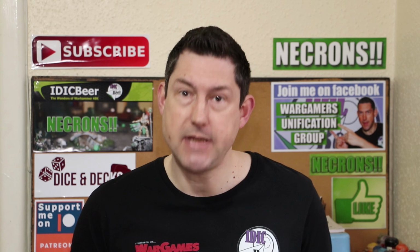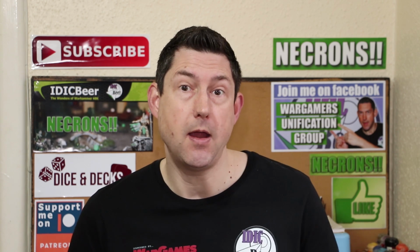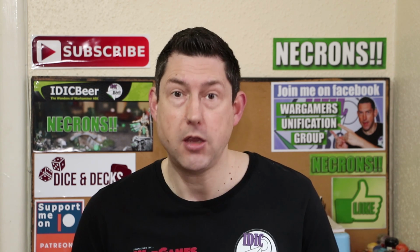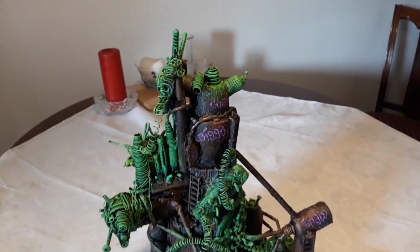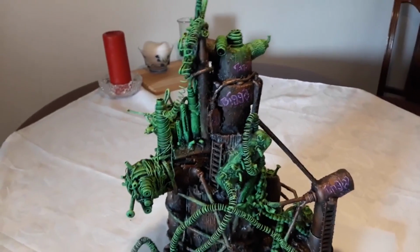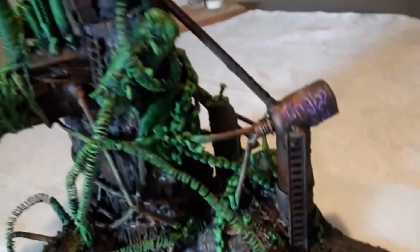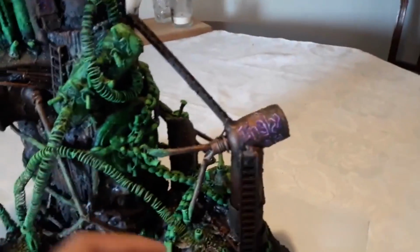Okay, so in 6th place is a piece by Mork Nork. Now this is quite an interesting piece. He's called it the Power Contraption. Now this is an orc based piece of terrain and it looks like the orcs have built it. It looks fantastic. He's made it from bits and pieces from around his house.